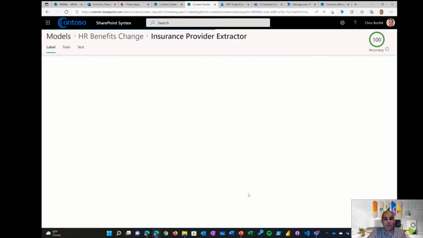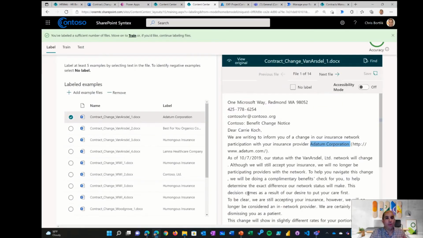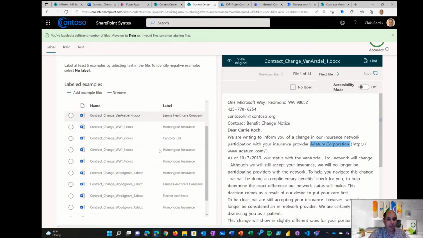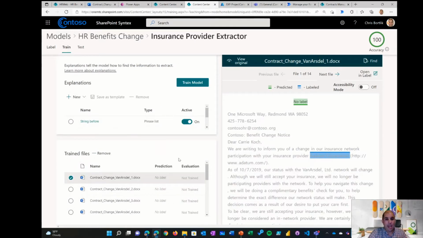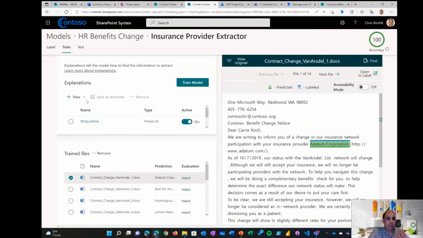Yeah, so if I look at this example, the way that we identified the insurance provider was that I gave it a set of documents, some positive examples, some negative examples. I then went through and defined and created these classifiers. On the train side of things, I gave this model some explanations. When I'm creating an explanation, I can create a blank one, or I can use an existing template.